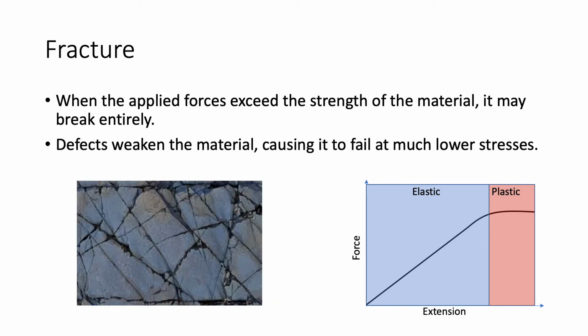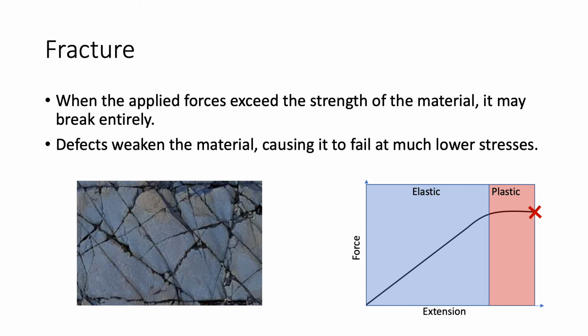And if you keep putting force on that object, it can even break entirely. Think back to the example of the slingshot. If you stretch the band too far, it might be permanently stretched out, and if you keep pulling on it, it might even snap or fracture. On the force versus extension graph, this is represented by the red X.